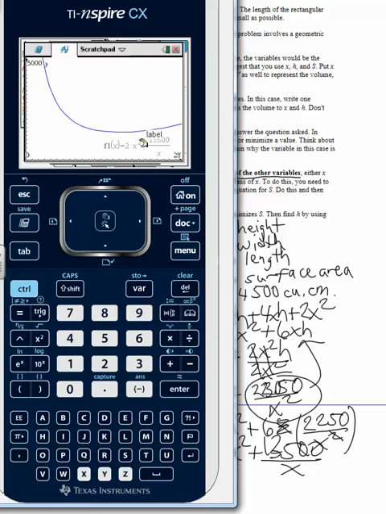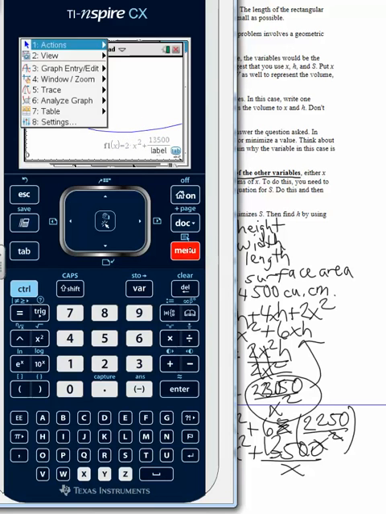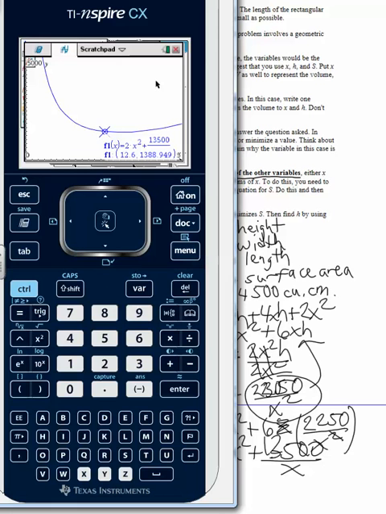All right, so let's use the trace function, and we want to get to the minimum, the smallest value of surface area as possible. So I'm going to trace my graph, and using my arrows back and forth, I want to get to where it's the smallest value of y, the smallest value surface area possible. Oh, we got to 1350. If I keep going further to the right, it starts increasing again. If I go back further to the left, we get down to 15. That seems to be the minimum, and it starts increasing again. So I'm pretty sure my solution here, my minimum, is at 15 and 1350. So let's write it down and work with that.